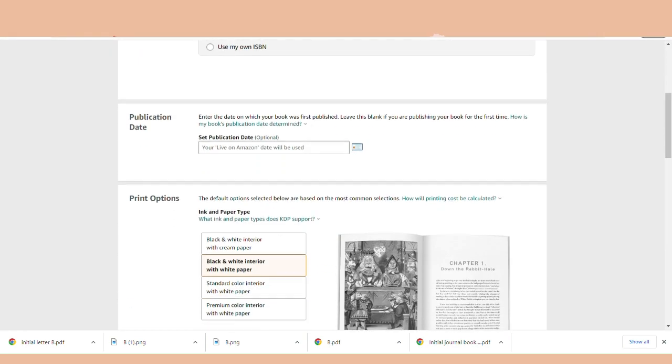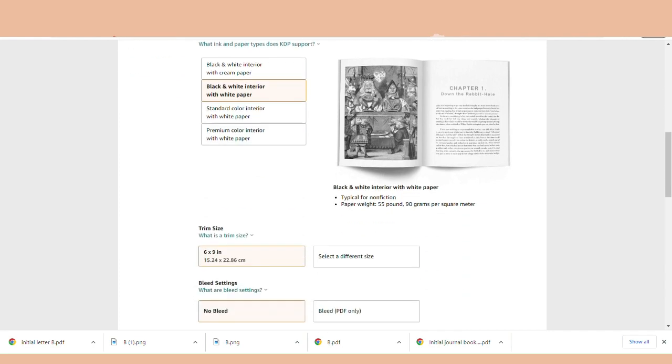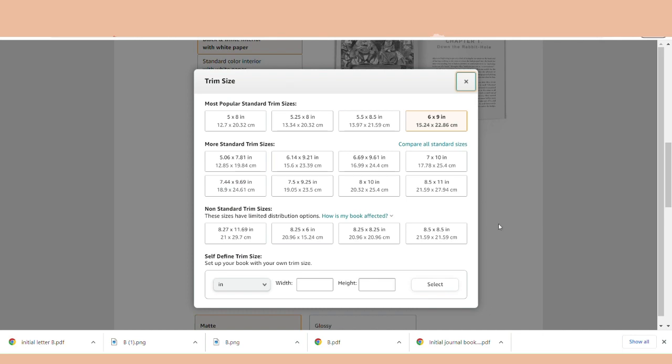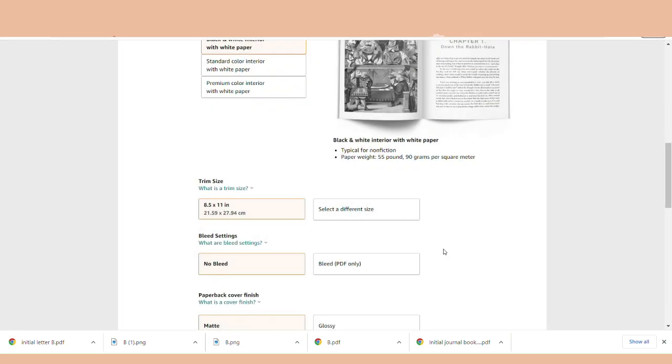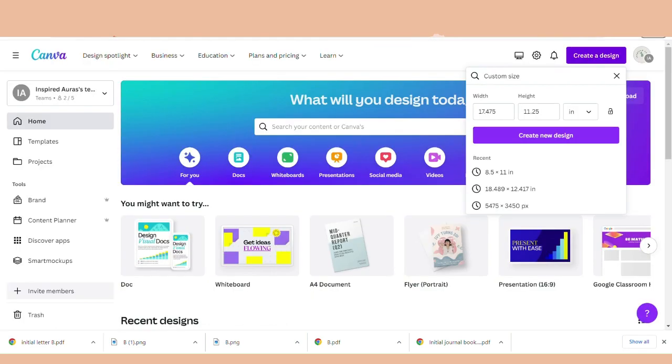Now that we have those filled, we're going to enter the date, black and white interior, and then the size. We're going to choose a different size, which is 8.5 by 11. And I always pick bleed because my interiors are never simple.